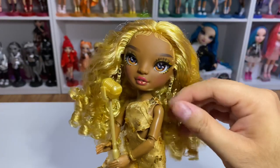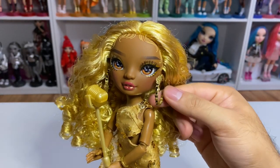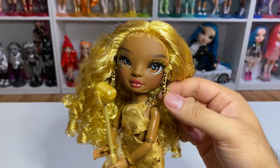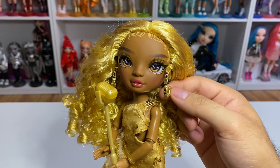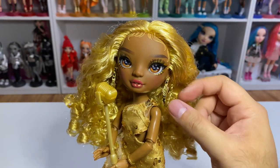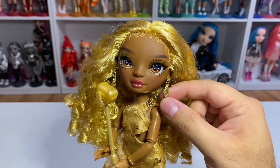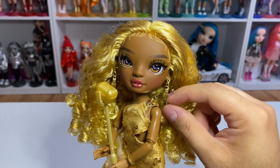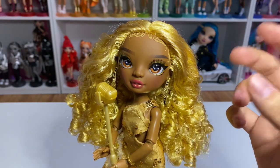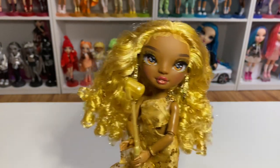And her earrings kind of blend in. They're another hoop, finally. They're a braided hoop. I think they're supposed to look like that belt that we've gotten that has the ribbon running through the hoop. I think that's her motif because they're on her shoe too, like the chain. It's a chain hoop with a black sculpted ribbon running through it. And then the RH logo is the same on both sides.